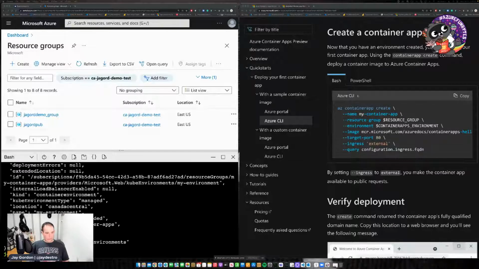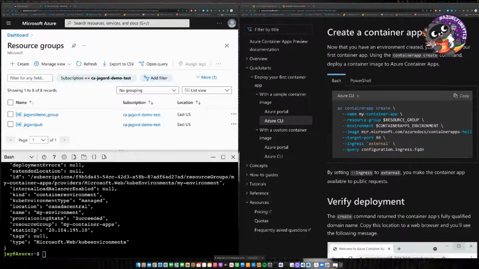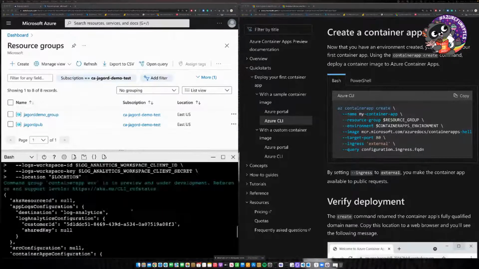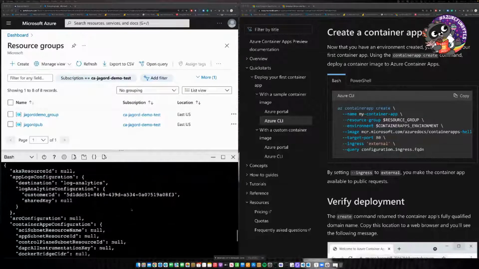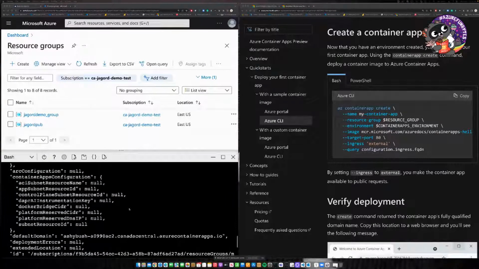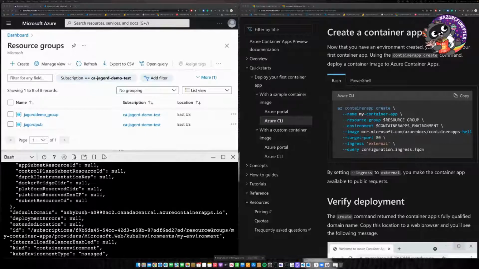So our deployment is ready to go. Now it's time to take a look. We've created the environment. We don't have to worry about managing the containers manually because the app is going to do it. We've got our default domain that's created for our environment. We've got a static IP. Great. So we're almost there.